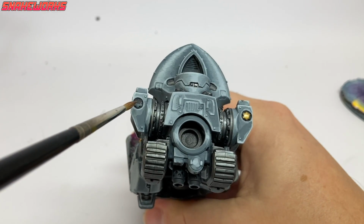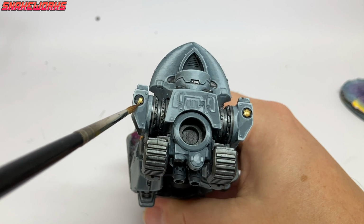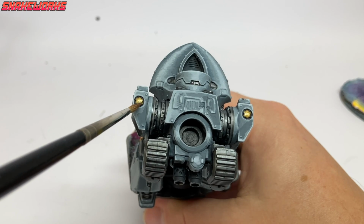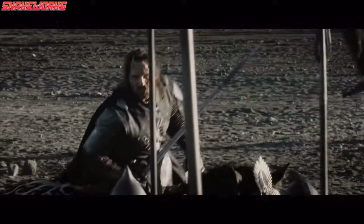And as Aragorn would say, maybe one day when we forsake our friends and forsake all bonds of fellowship, we will try NMM gold. But it is not this day. When the age of men comes crashing down, but it is not this day.